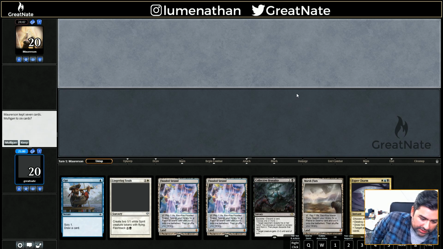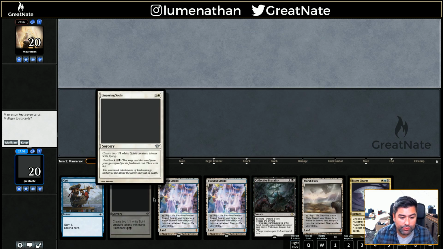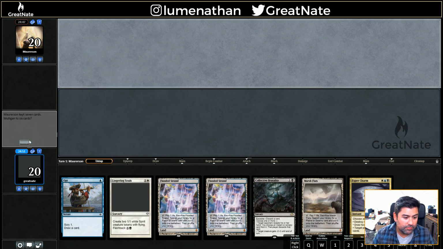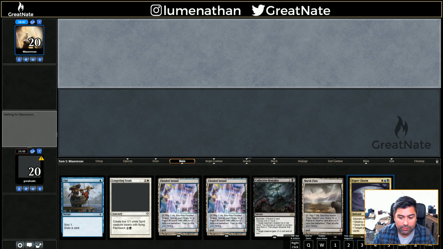Alright, this seems like a really keepable hand. We have turn 1 cantrip, turn 2 interaction, and then turn 3, depending upon what kind of deck we're playing against, we can make our opponent discard if we feel like that's something we need to do. Oh, crap. Oh my gosh. Alright.